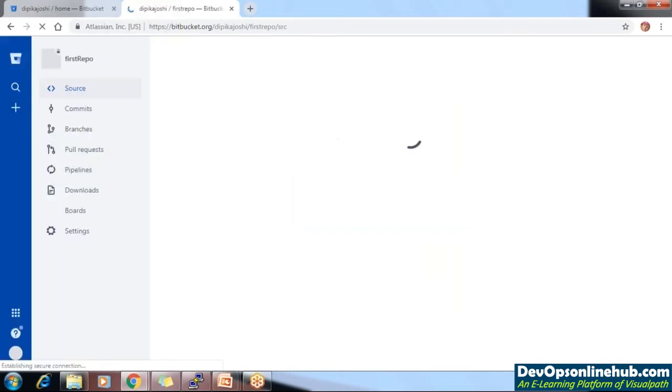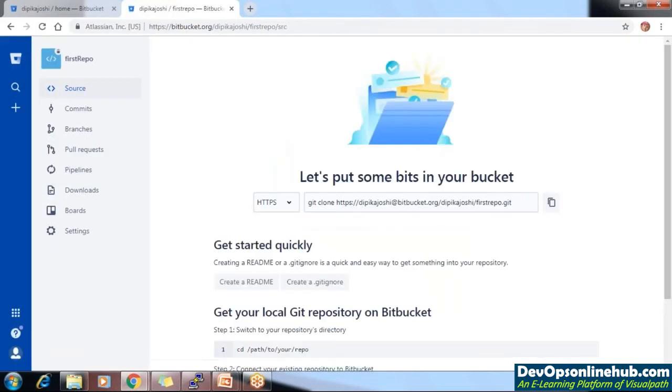Just create the repository. Okay, so we are in our first repository, as it says here. You can see the name is first repo, and the lock sign over there shows it is a private repository.